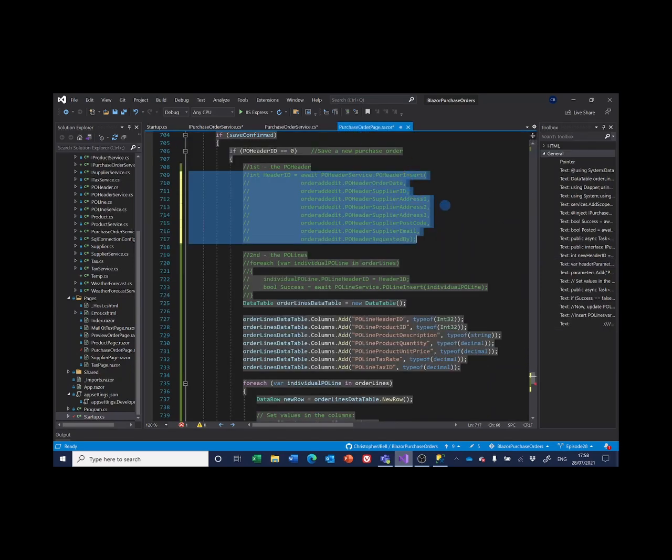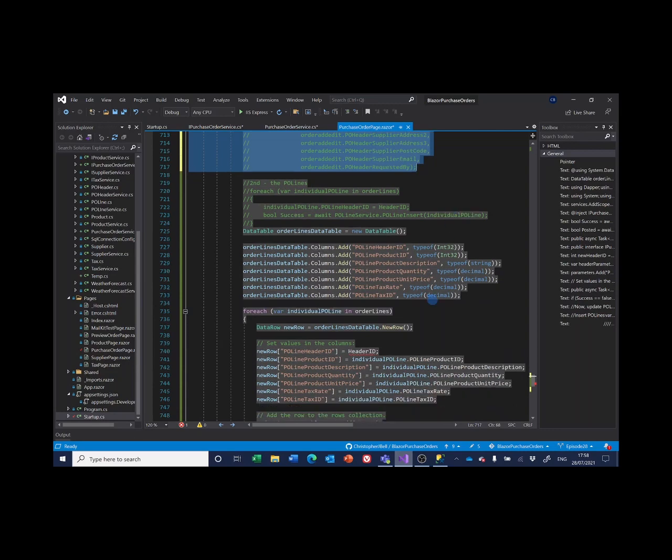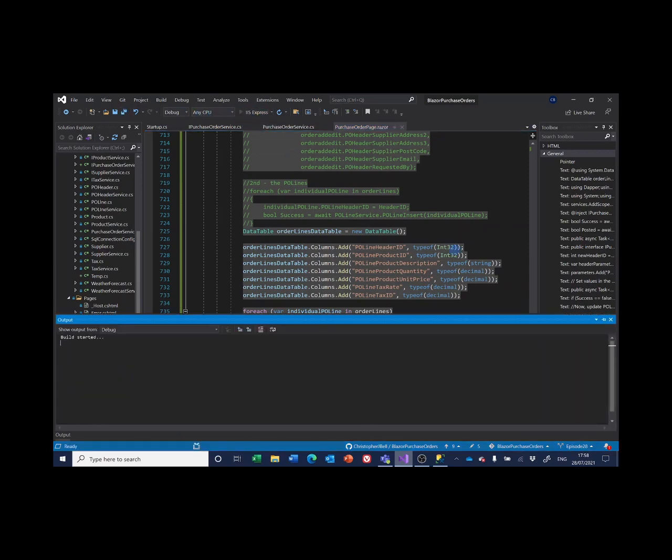In here, we don't need that row, so we can comment that out. And with that, we should be able to run the application. Let's just save it and run it.